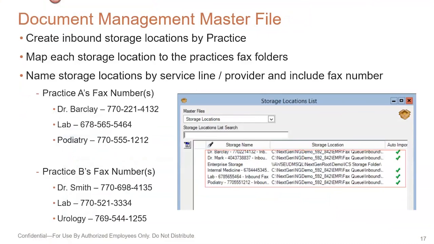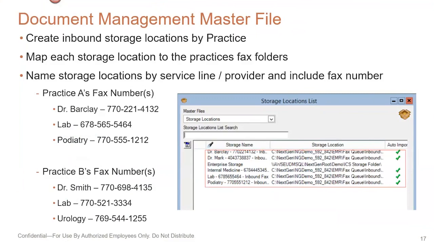Now, under master files in NextGen, under document management, we do have a protocol where we can create storage locations. So I can go ahead and look at my master file storage locations, and I can actually create a storage location by a provider's name if they have a unique fax number, by labs, or by behavioral health, or primary care. Again, depending on what types of fax numbers you have running in and out of your organization, you can create a storage location for those.